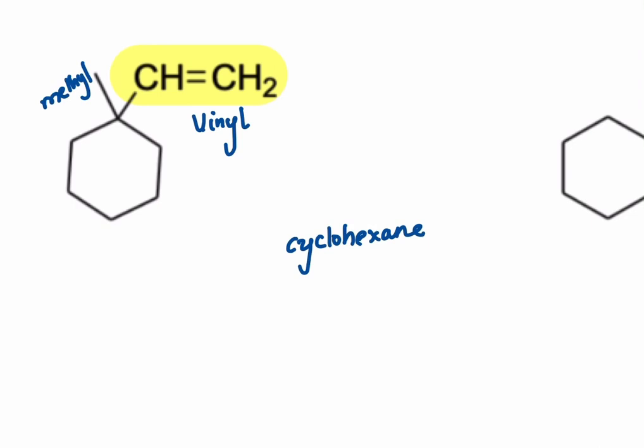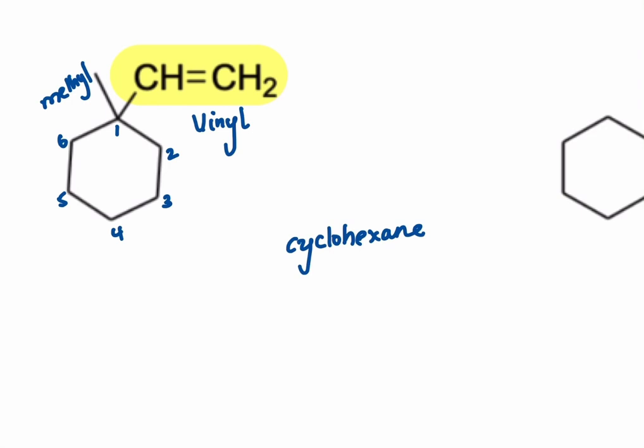Okay, now we have identified the substituents, and the next thing we are going to do is give the position of these two groups on the cyclohexane molecule. One of the rules in the nomenclature is we need to make sure that these substituents get the lowest possible number. So we have to assign this to be carbon number 1. Of course, you can also give numbers to all the rest of the carbons, but here there is no use for it because we do not have any other substituents present on other positions, right?